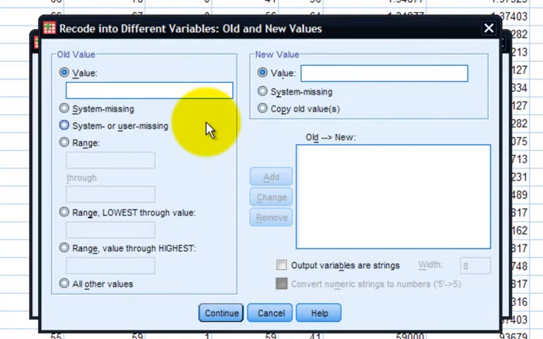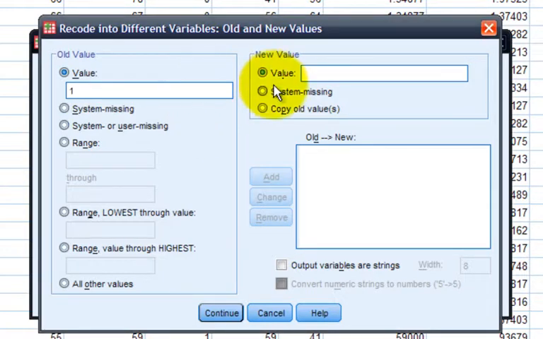Previously, if you'll recall, in our 3-level variable we were coded 1 as a control where they got no therapy, 2 as CBT, and 3 as humanistic. In this case, we'll allow the 1 to remain the same. We clicked 1 for both an old and a new value, and we'll click add. This means that if they were in the control, they get the same code.